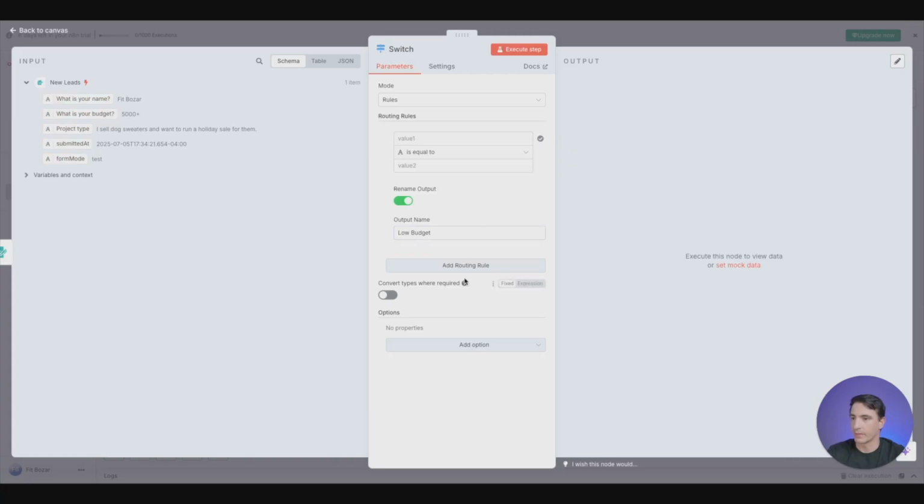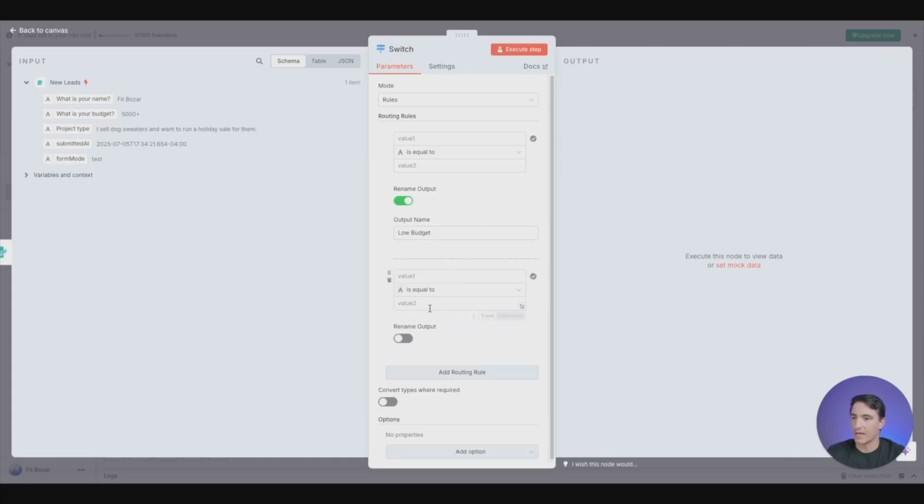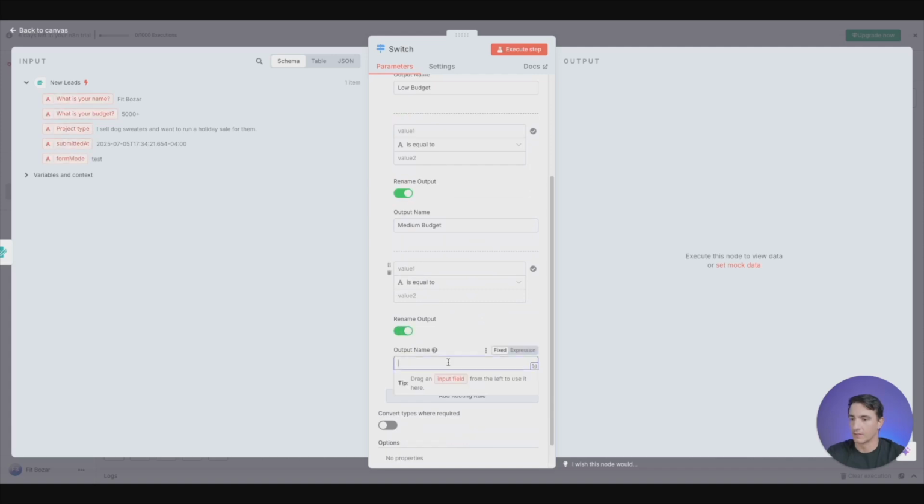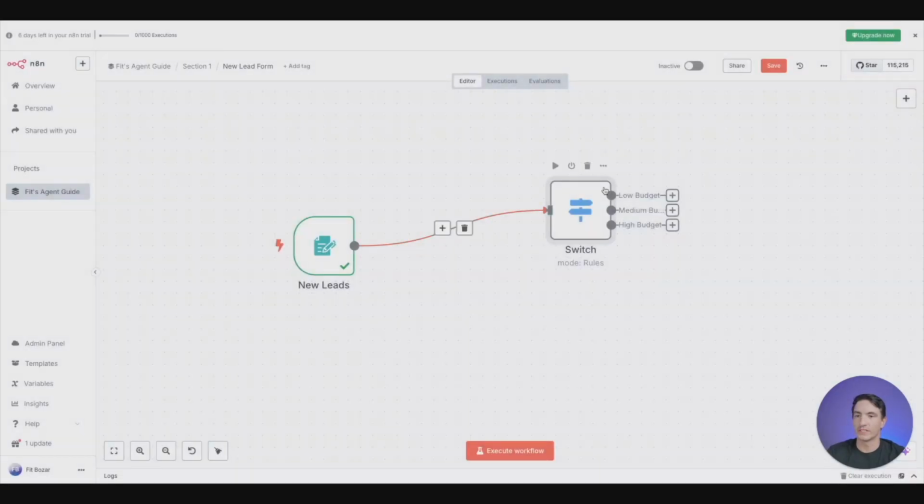And then we'll add low, medium, and high budget. So if we click out of here, we can see now we have 3 options, low, medium, and high. So now we can reroute these to separate nodes we set up.